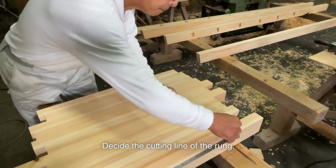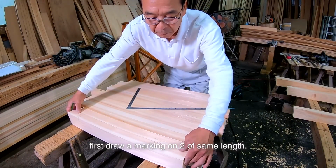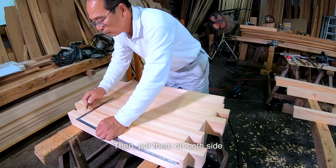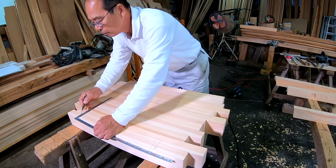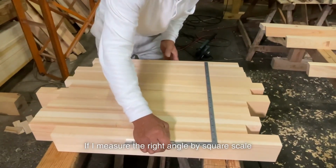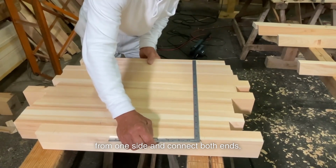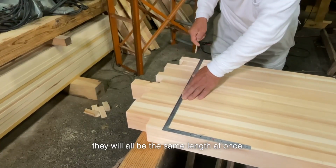Decide the cutting line of the rung. When I do this, first draw a marking on two of the same lengths. Then put them on both sides and measure the right angle. If I measure the right angle by square scale from one side and connect both ends, they will all be the same length at once.